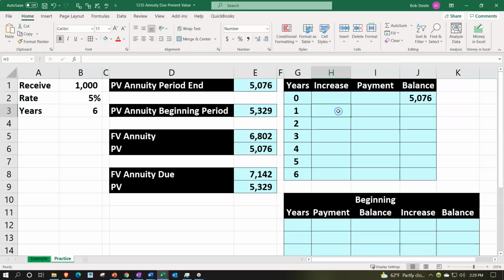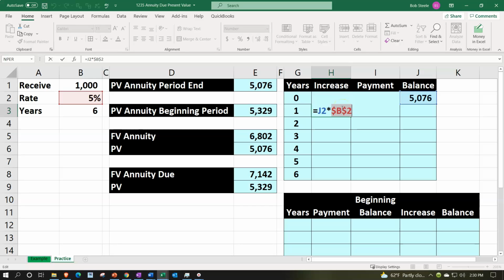So in other words, we're going to say that the increase here would be equal to the 5,076 times the 5%. The payment is going to be that even 1,000 each time. And I'm just going to copy this down, so I'm going to double click on this one. That 5% is outside, so we're going to make it an absolute reference, selecting F4 on the keyboard, $ before the B and 2.